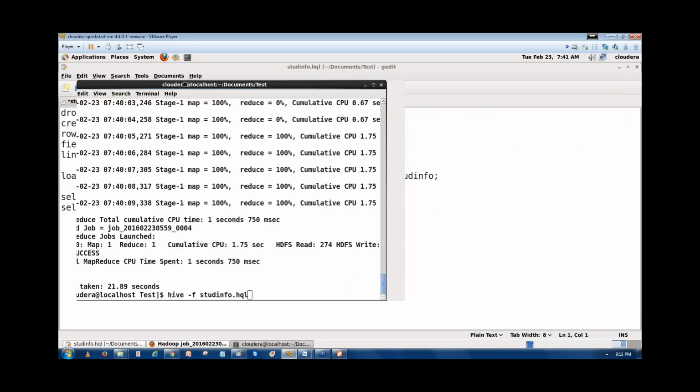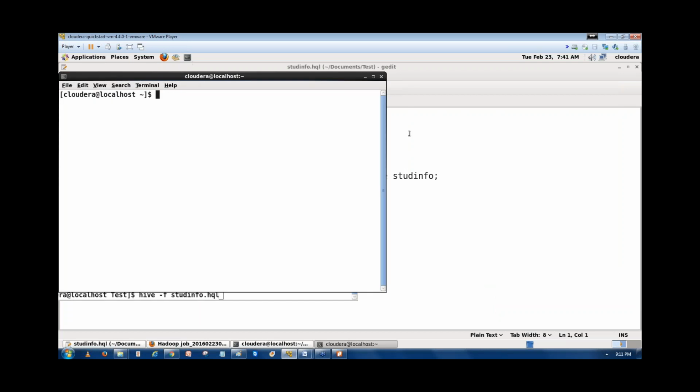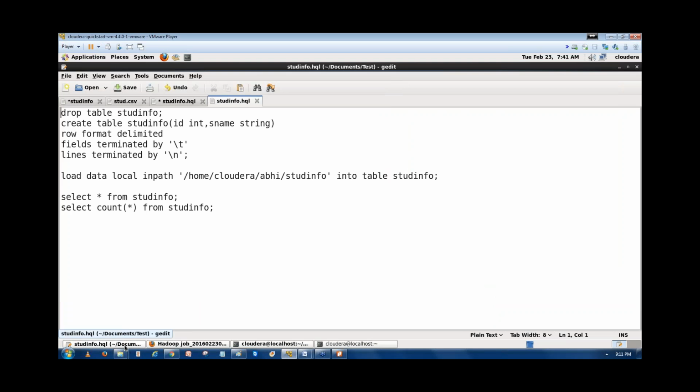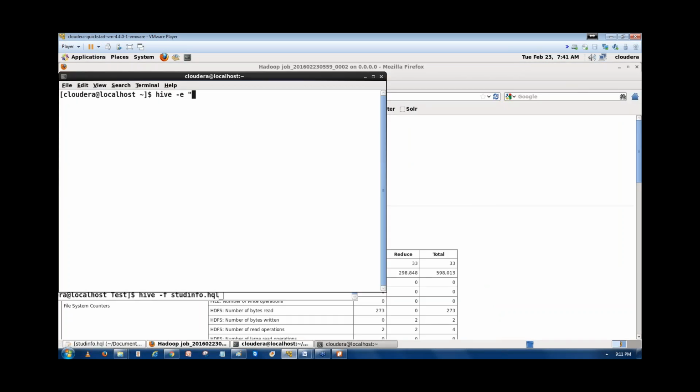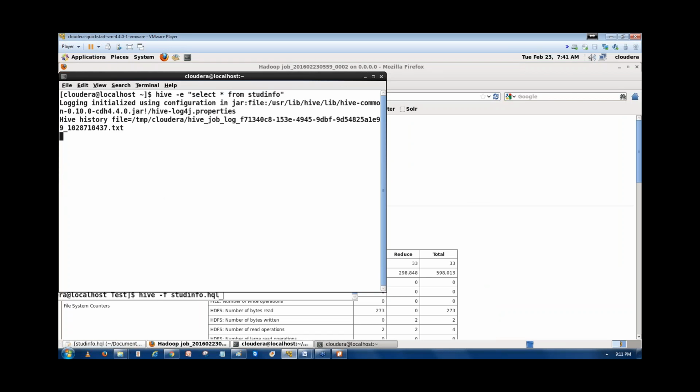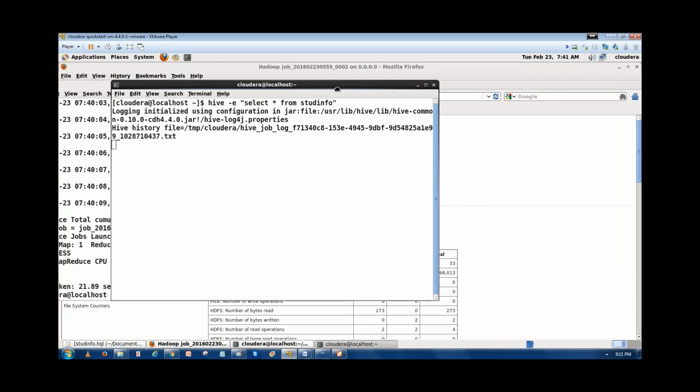I'm in a terminal, so hive -e. Now I want to see the number of rows in student info. What is the table name which we created? Stud info. Now we can write select star from stud info. So we don't need to go to the Hive terminal to run this query from the Linux terminal.